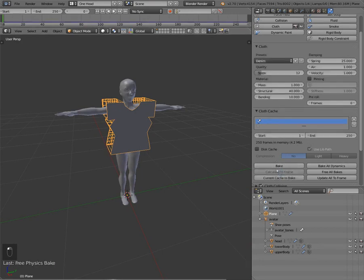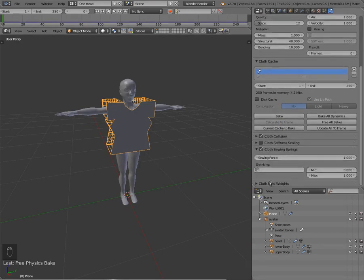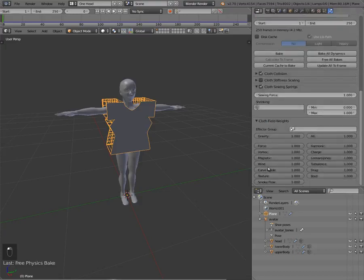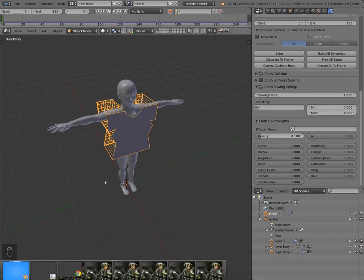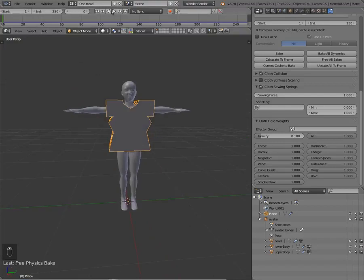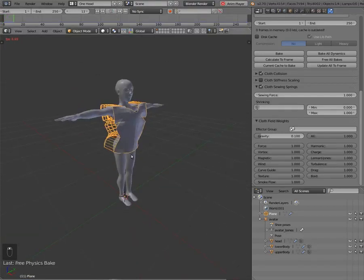Well, free bake. I go down here to cloth field weights. And I have here a lot of forces that are affecting our simulation. The main one is gravity. Okay, I will make the gravity really low, so it won't pull my t-shirt down that fast, and it will allow it to spring around my avatar without sliding off like that. And I will go again. There you go. Real time.